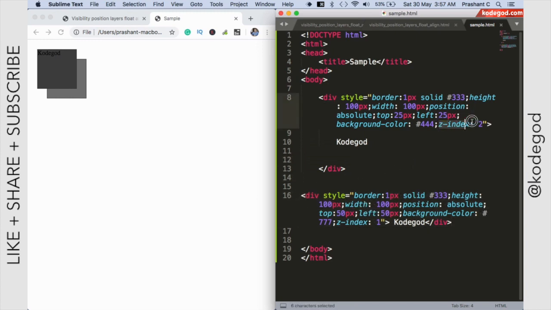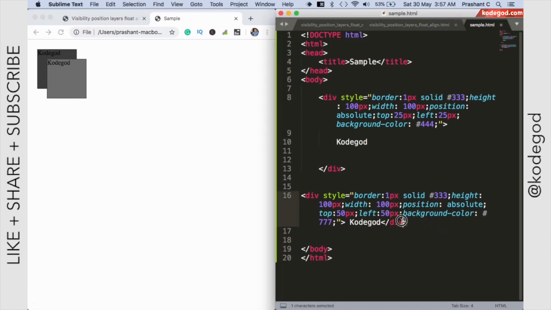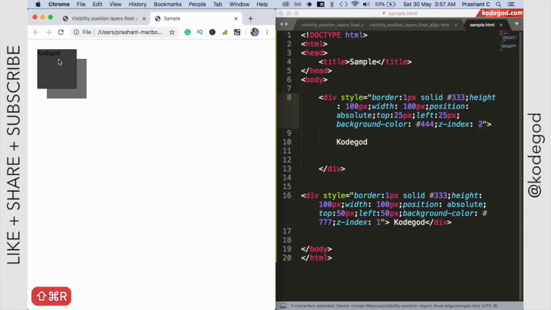Okay, so let me just try to remove the z-index property so you can understand. So I have removed it, and when I hit refresh you can see the second div is coming on the top. The reason is it is coming farthest, or at the end, of your document object model. So to change this order, what I'm doing is adding the z-index. So the z-index for this second div is lower and it is higher for the first div. That is the reason we are able to change the layer of these divs using z-index.